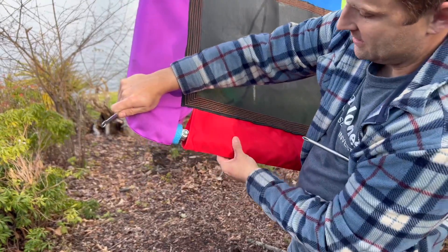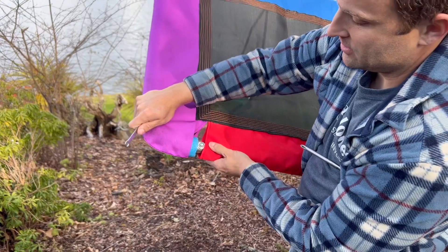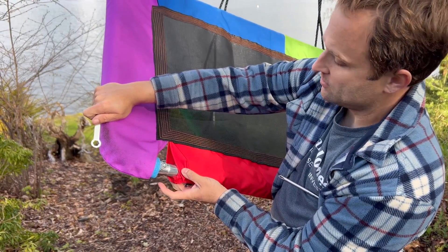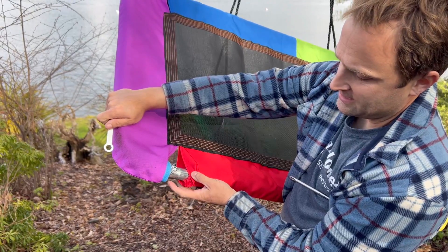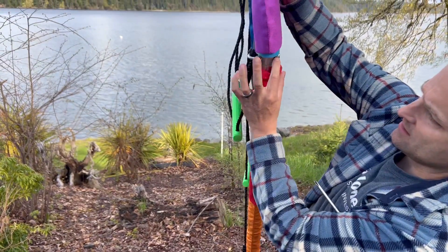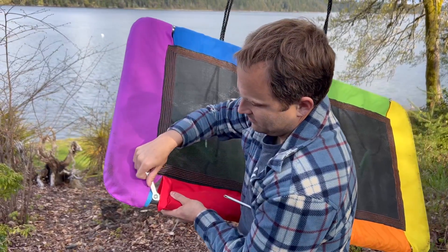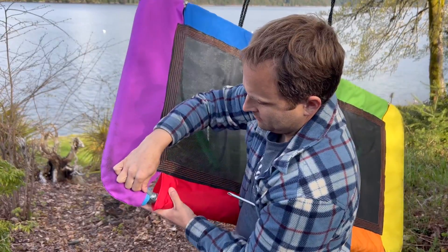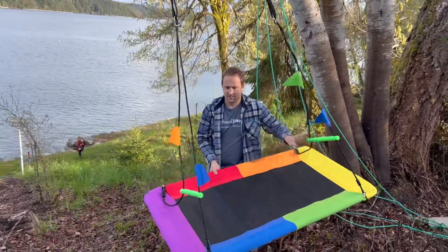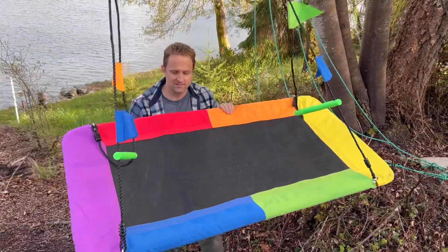Notice there's foam that covers the bar underneath this vinyl, so all of this has foam underneath it. When you're on it, it's nice and padded and you won't hurt yourself on the bar. There are really only four bars on each side — you slip them in and the bolt that holds the swing locks it all together. It's got handles right here, ready to swing.